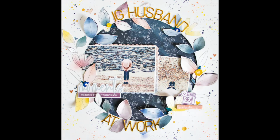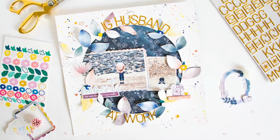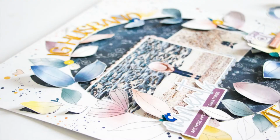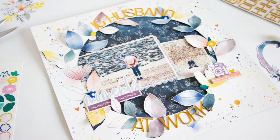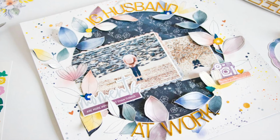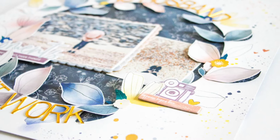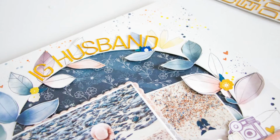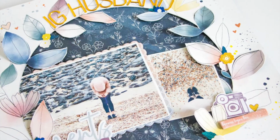And here's a look at the finished layout. You can see I only added some gold splatters in the top left and lower right corner. And here you can see the dimension. And I didn't add journaling. I'm still thinking of maybe going back and adding some journaling in the lower right corner, but I'm not sure yet. So I might do that.